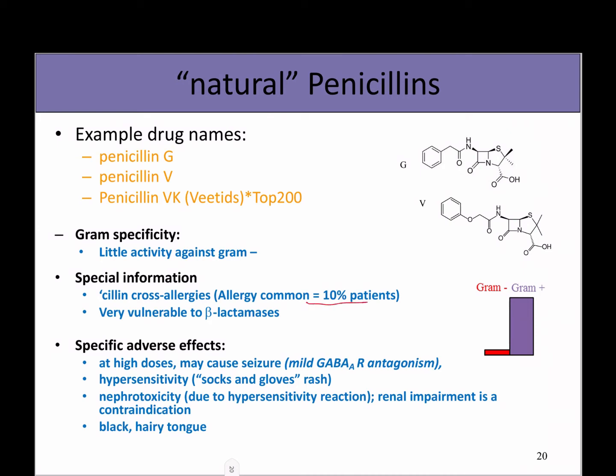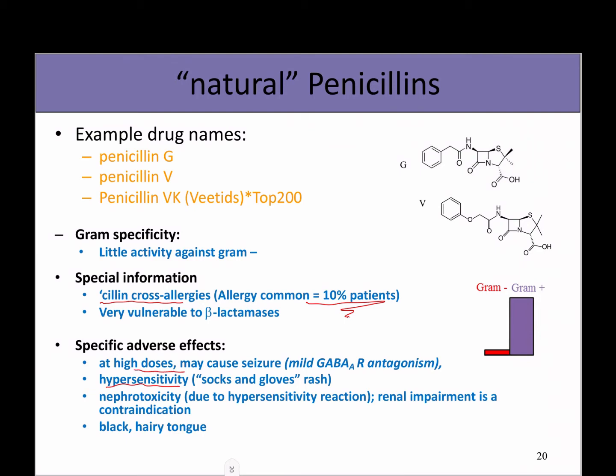They have a reasonably common risk of allergy. So about 10% of patients have true allergy. Any allergy to one of these penicillins means there's going to be allergy to the other ones as well. And these guys were very vulnerable to beta-lactamases. Some of the specific things are going to be that hypersensitivity, that socks and gloves rash. And hypersensitivity means true allergy.